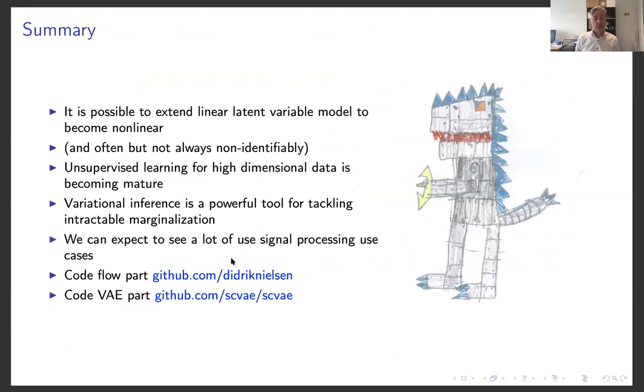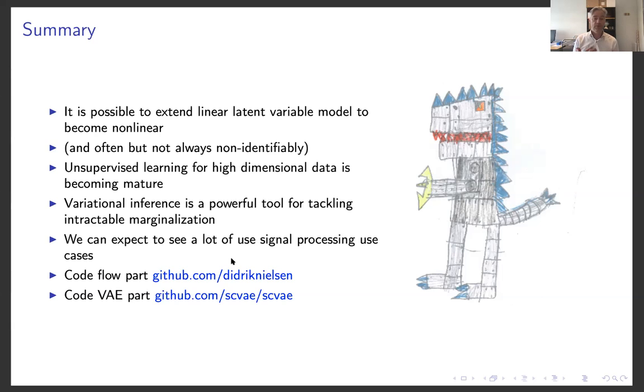So just to sum up, my points for today are that it's possible to extend linear latent variable models to become nonlinear, and they are most often non-identifiable, but that doesn't stop us from interpreting the latent space anyway.